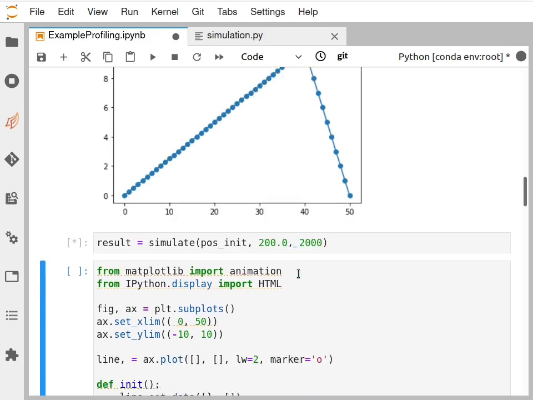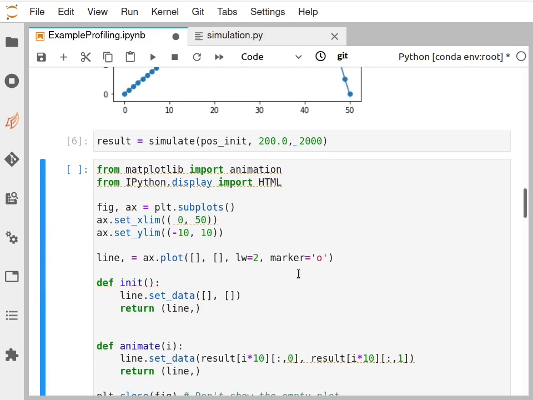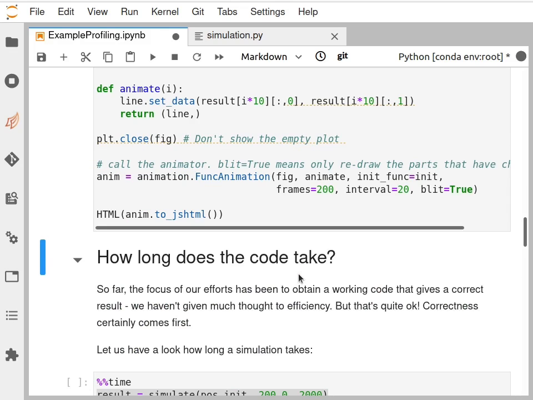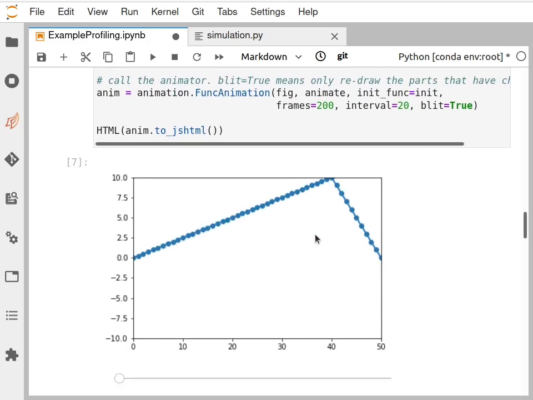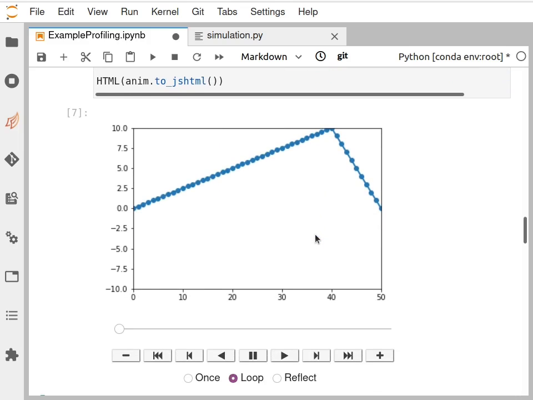and then we can make an animation from the result to see how this chain of balls is moving. It takes a little while. In this case, making the animation actually takes longer than the simulation. That's something that happens more often.